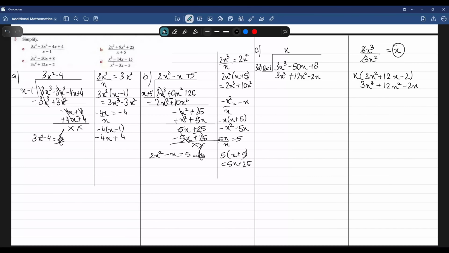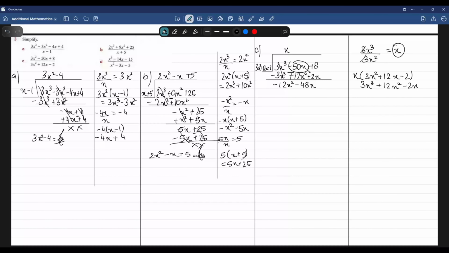Okay. Now we multiply this whole by negative. This becomes negative, this becomes negative, and this becomes positive. Now we subtract this. Now again, 50x can't be subtracted from 12x squared. So we are going to say negative 12x squared as it is, but negative 50x can be subtracted from 2x. So 2x minus 50x is going to be equal to negative 48x.